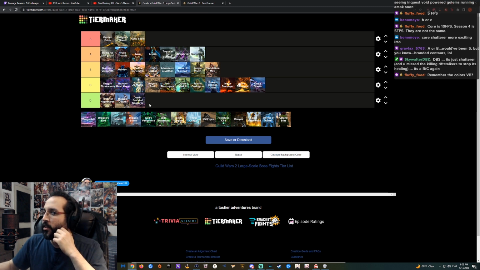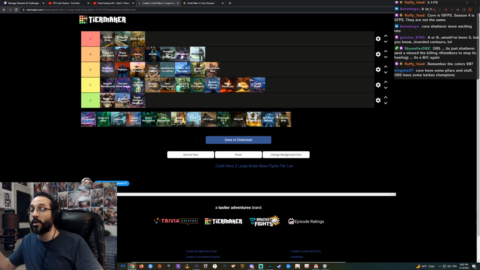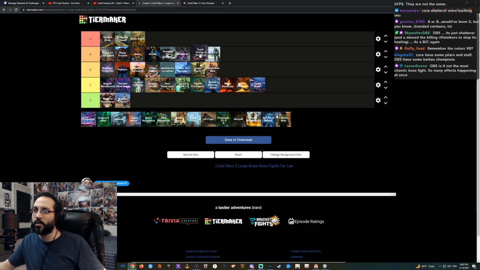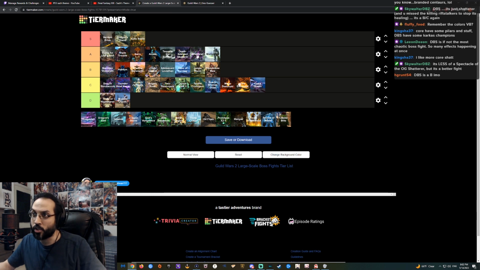I think it's really cool that they brought it back, just with a different skin. Think of the Shatterer as the Blue Eyes White Dragon from Yu-Gi-Oh! And then suddenly they bring it back. Now the Blue Eyes White Dragon has become the Blue Eyes Ultimate Dragon. I think that alone is really damn cool. It's a slight tiny upgrade from the Shatterer.